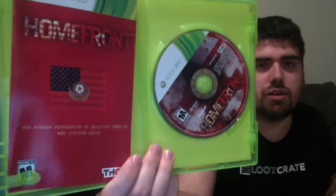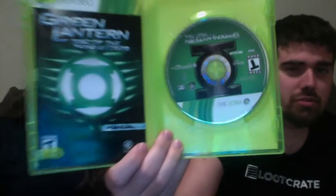Alright, and then that Friday we went back out and picked up a few Xbox 360 games and a DS game. We got B17 Fortress of the Sky for the DS. Then we picked up the following Xbox 360 games: we got Homefront — don't know much about it, I found the Strategy Guide not too long ago. Need for Speed: The Run, Limited Edition — does not look like it has a manual, but it does have the game. And then we got Green Lantern: Rise of the Manhunters. I might sell this one — if it's anything like the movie, I'll probably sell it, but if it's any good, I'll play it.